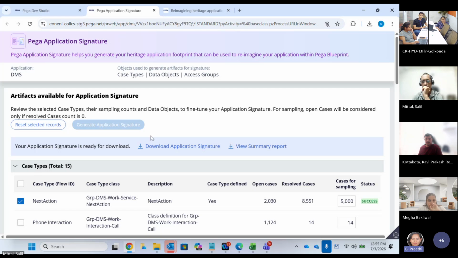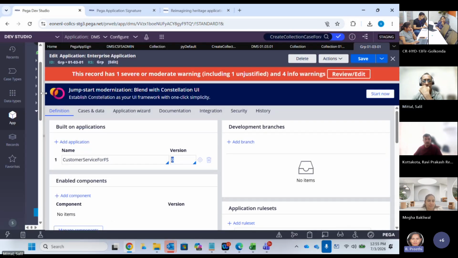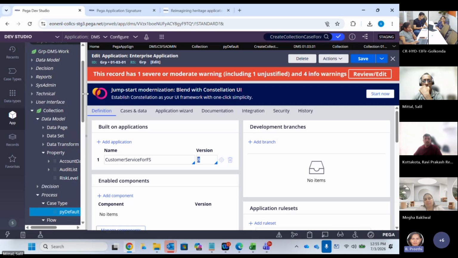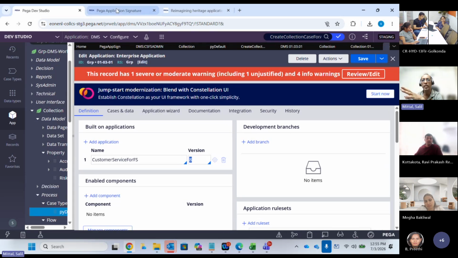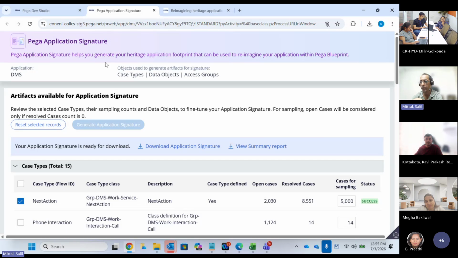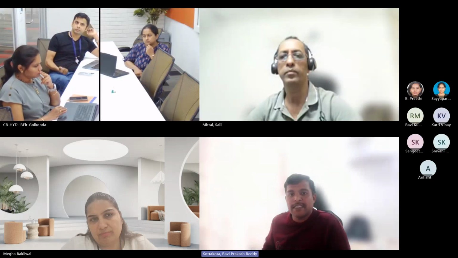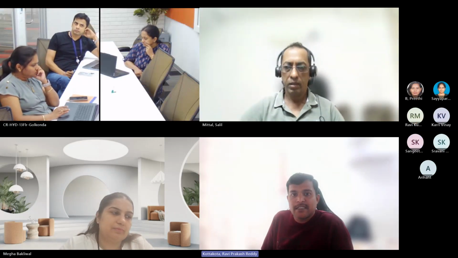Salil, adding to that, it's not just the app, also the class structure, wherever we are directly pointing the direct inheritance, right? We just saw the CPMFS work collection. So those also will have to be manually adjusted. But the question is, can it be manually adjusted? I haven't done it. I'm looking for product guidance here. Maybe because this is something that we just found, right, Salil? Yeah. Probably Preeti, if we have any insights into it, the collections class, maybe can you bring back the screen, Salil? Yeah, sure.